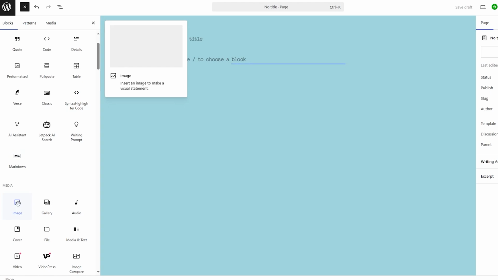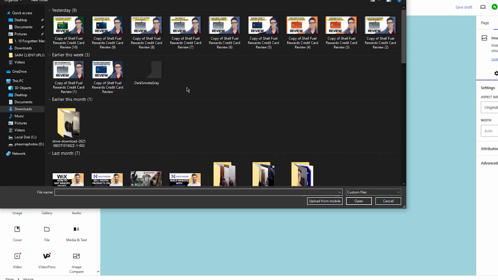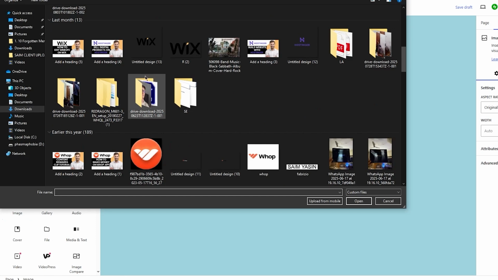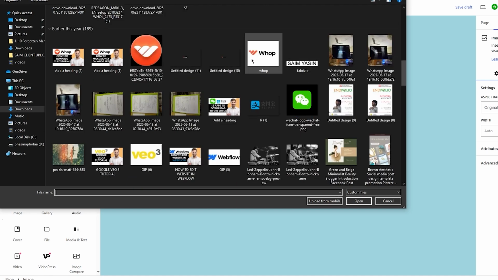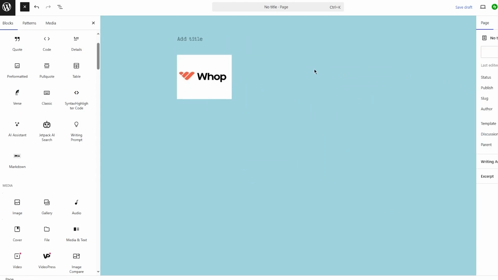Same goes along with different things, like let's say I want an image, I add it right here. You can go ahead and upload an image of your very own choice. You can choose to create it accordingly for yourself, however you want. So what you're going to be doing is simply choose any image. So let's say I'm going to go with this image right here. I add it into my WordPress space, and you can simply expand it, make it smaller, adjust it in your page however you like, and you should be good to go.